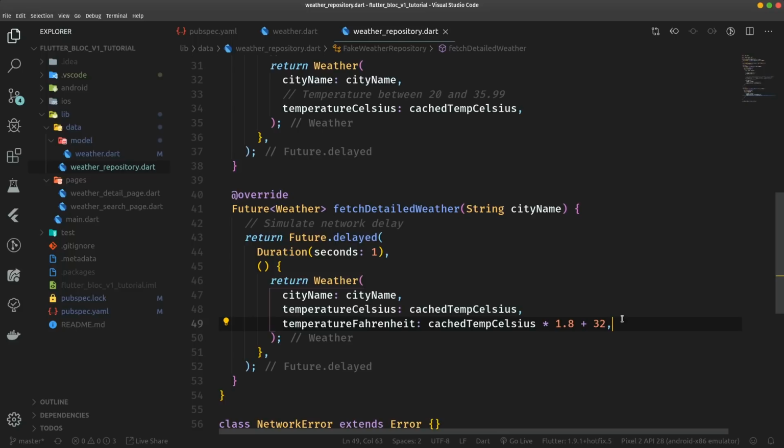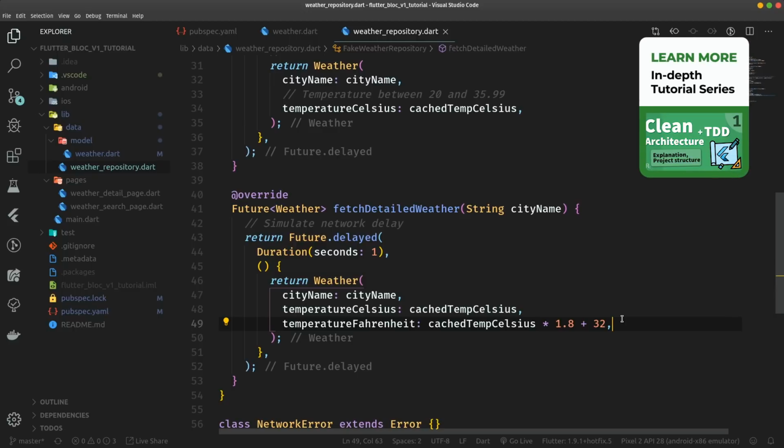You don't really need to know about its implementation because it has in fact nothing to do with the Bloc itself. You can use any sort of an implementation of the repository, but I think you need to understand what's going on inside the repository, as we are going to be implementing the Bloc, which is going to use the repository and call methods on it. Also, if you want to see a fully fledged app with repositories built with clean architecture and test-driven development, be sure to check out the tutorial series from the card in the corner.